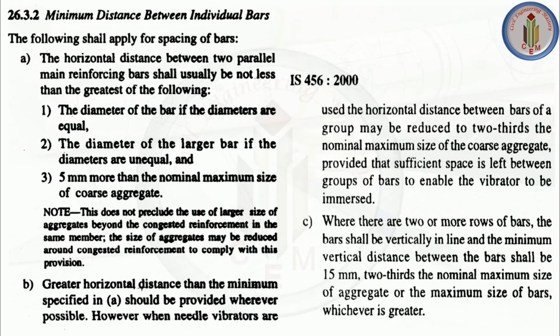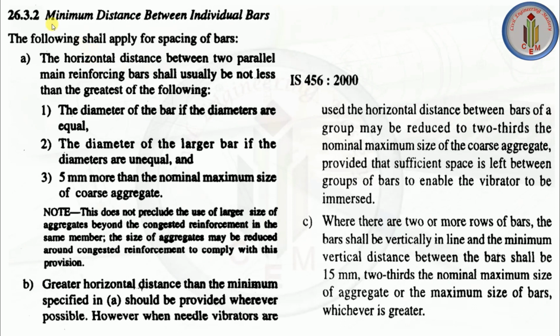Now let's discuss what is the minimum distance between individual bars. That means distance between longitudinal bars. I'm not talking about the lateral ties. You have to be clear. Here I'm talking about the longitudinal bars or main bars. We know how many bars we get according to the area of the reinforcement, that we need to divide according to the size of the column. But the problem is, how do we divide that, and what is the minimum spacing we need to provide between the longitudinal bars or main bars?